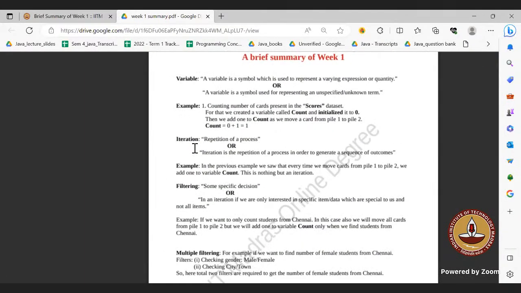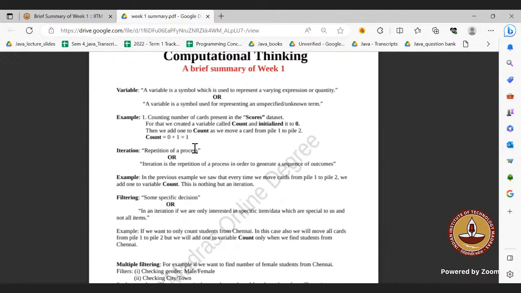So variables are nothing but a container to hold data. You can store your data inside the variables and you can change the data also. So let's say if you have a equal to 10, that means the variable name is a and it is storing the value of 10 inside it. Okay. Yes, ma'am.